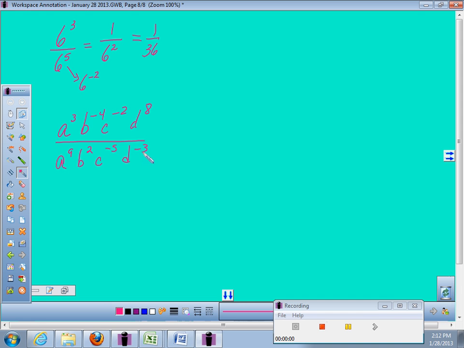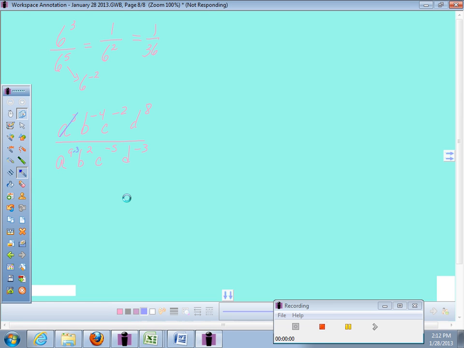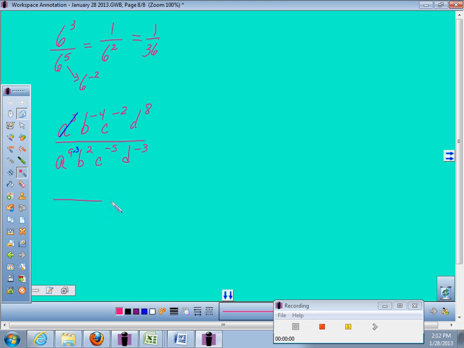Okay, you want A to the 6 on the bottom. Why? Because it's negative. And I want you to realize, to get -6 on the bottom, all we're doing is taking the A cubed from the top and bringing it to the bottom, which means I have to subtract 3. All I did is take the 3 that I had there and change its sign. So I have A to the 6 on the bottom. I took the 3rd power up here and moved it to the bottom, and it became -3.